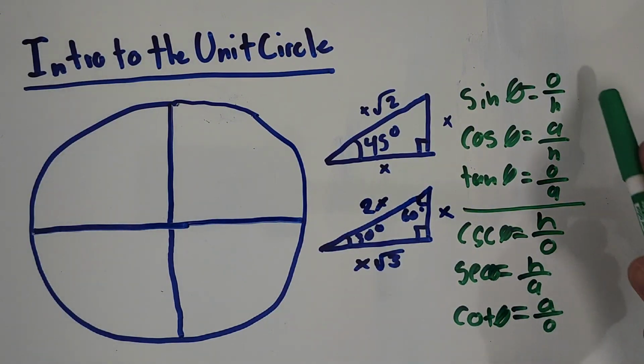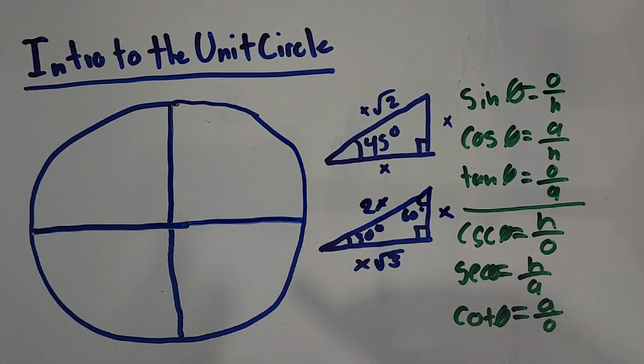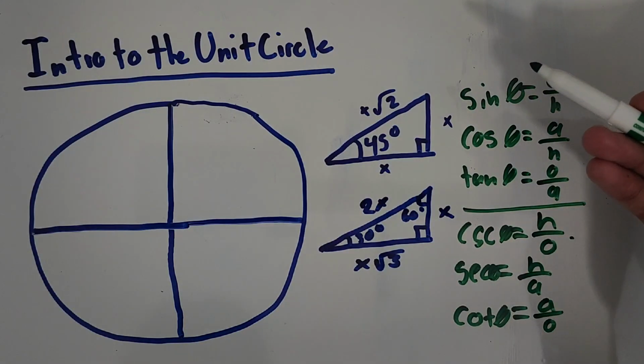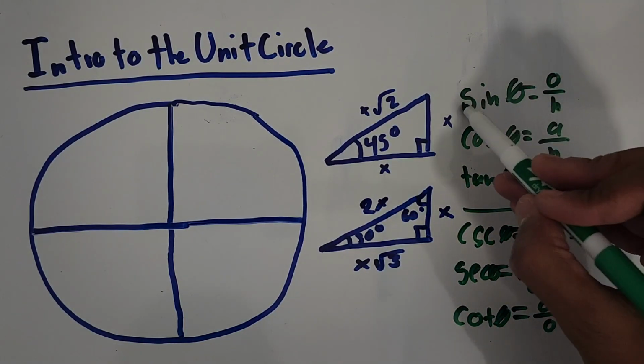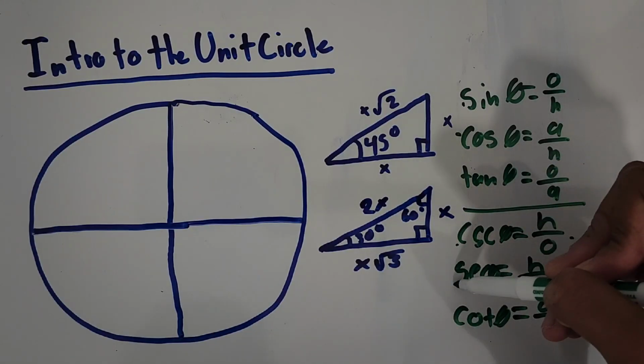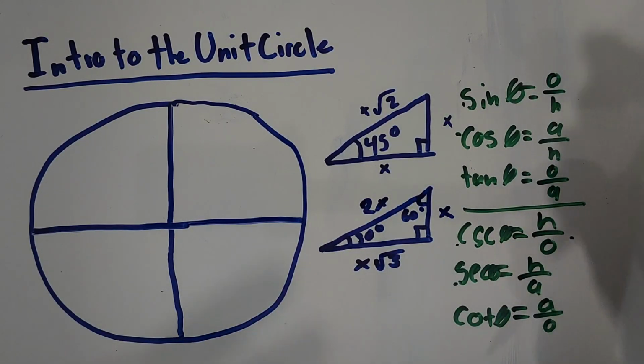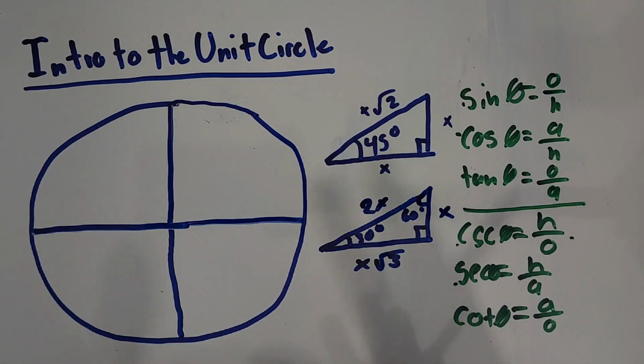So these identities you do need to know if you want to memorize values of the unit circle. But just in case you have trouble remembering which one goes with which, like which goes with cosecant, cosine or sine, you can just remember the opposite letter goes. So S goes with C and C goes with S, and then tangent and cotangent are pretty easy to memorize. So now that we've reviewed that, what we can do is connect both of these triangles to the unit circle. So I'm going to do that right now.